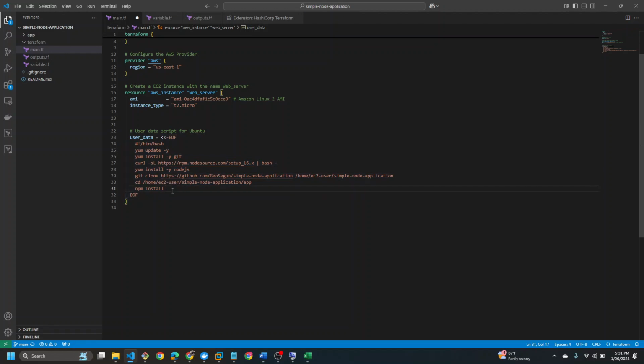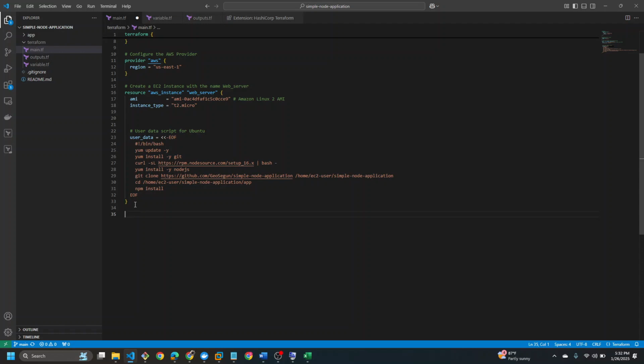Okay, perfect. We are using Git as our version control here. So I've cloned this repository. What this line of command does is it clones this Node.js application, and it creates a folder inside. Then we cd into that folder and we install npm. Perfect.